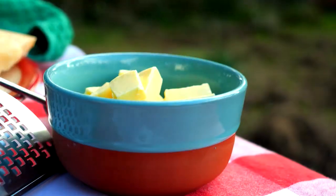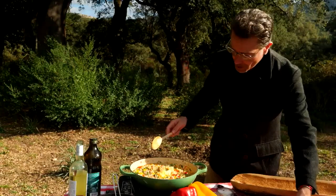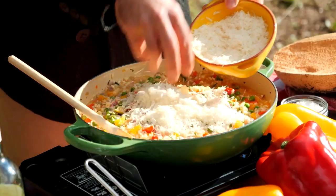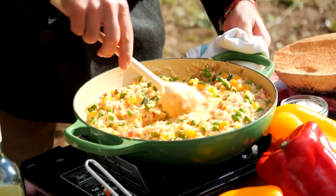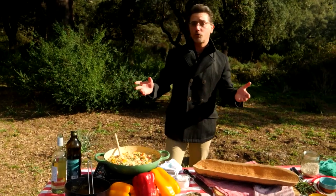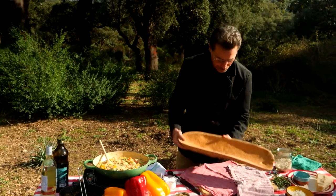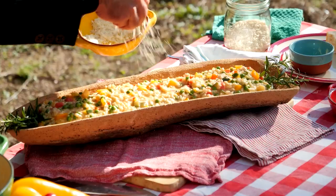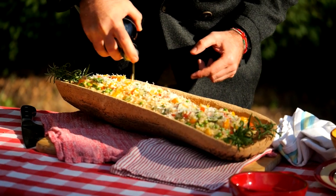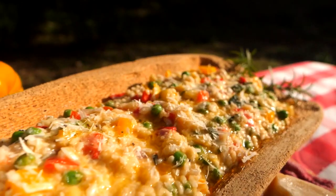Mantecatura is when you get butter and cheese. Good quality salted butter goes in there, and straight away we are going to add half of the cheese. Look at that — I am super happy with this. And I think in honour of Giuseppe, it is only fair that I serve the risotto in one of his corks. Serve up and garnish with a sprinkle of rosemary, a sprinkle of parmesan cheese and a drizzle of extra virgin olive oil. That's it, guys — and this is how you make the perfect risotto in the perfect location, right here on the island of Sardinia. Buon appetito!